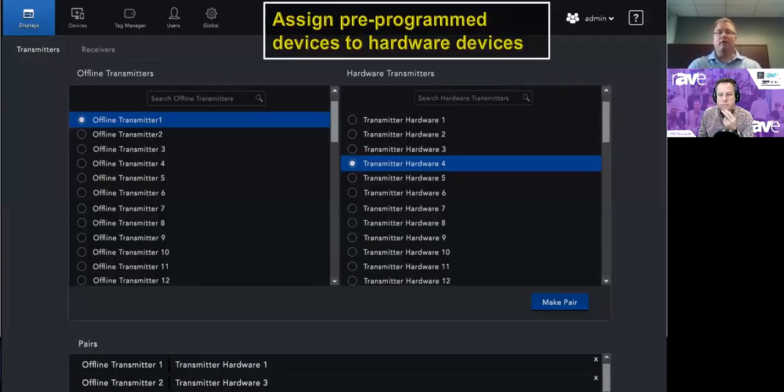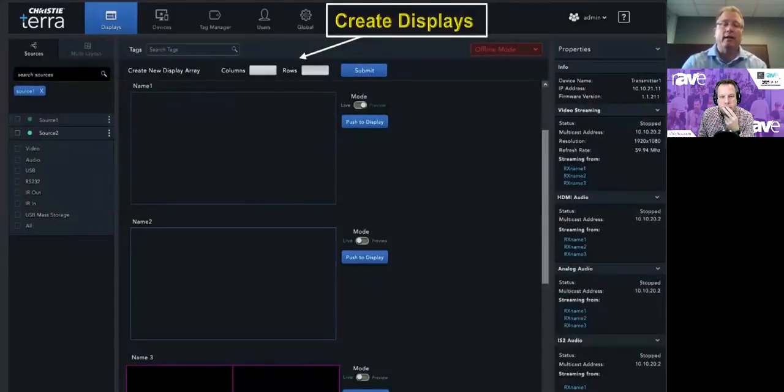You need a hot MAC address before you can start programming. All right. And this is kind of an idea of what happens. You've got a pre-existing program, and now you're going to associate it to an existing or a hot transmitter receiver that's online. So really, when we move here, now you have a system.